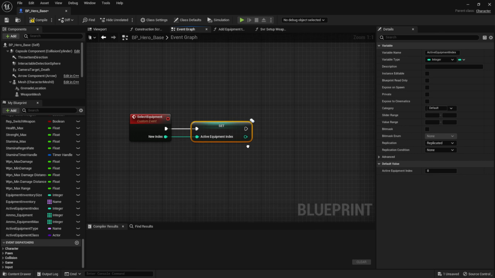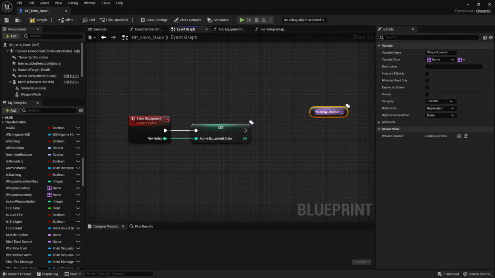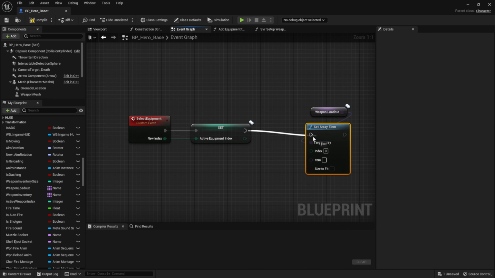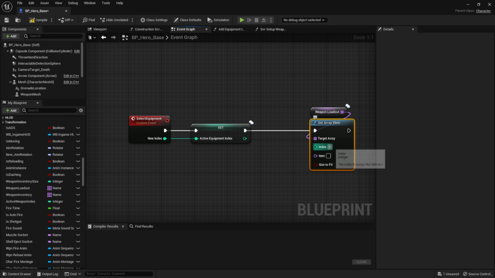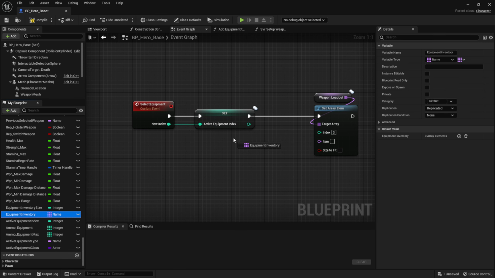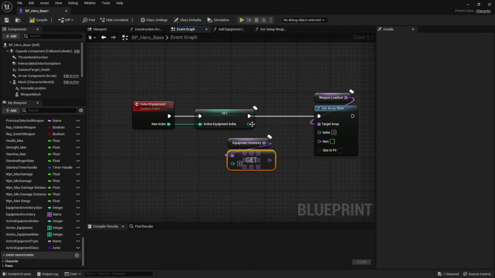Then we're going to grab our weapon loadout array. So these are the weapons we actually have assigned to our weapon wheel, for example. And for this one, we can set an array element. And as I mentioned before, the equipment will always be in our third slot. So we're simply going to set the index over here to 3. And then for the name, we can grab our equipment inventory. So let's go down to the new variables we created. The equipment inventory, we're going to get a copy from our active equipment index over here and store that inside of our weapon loadout array.